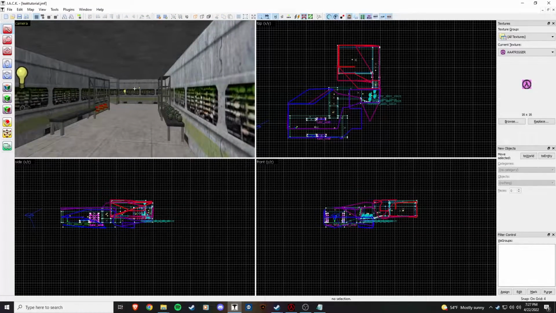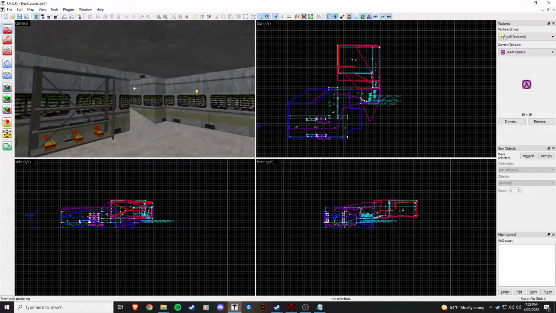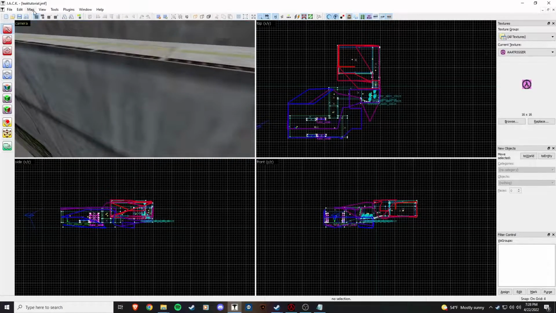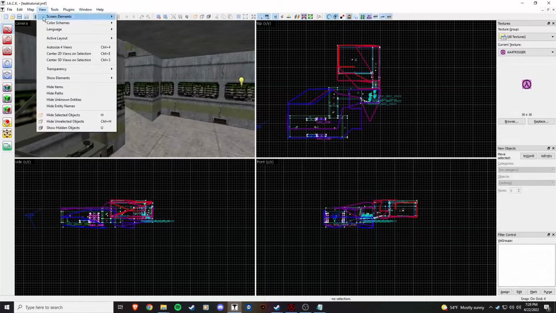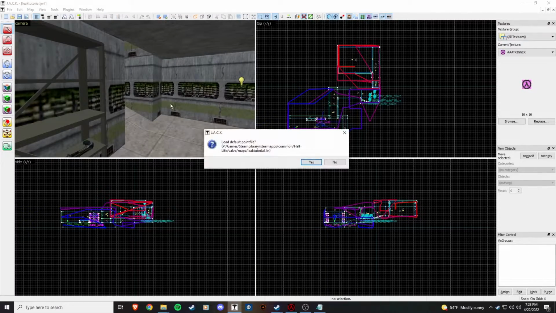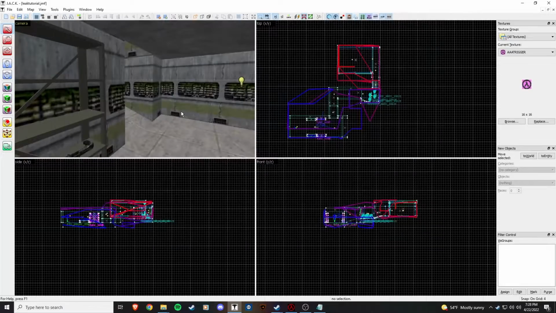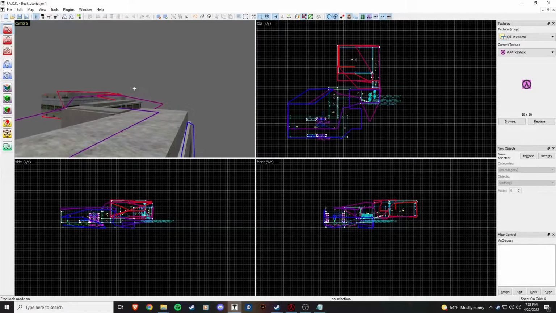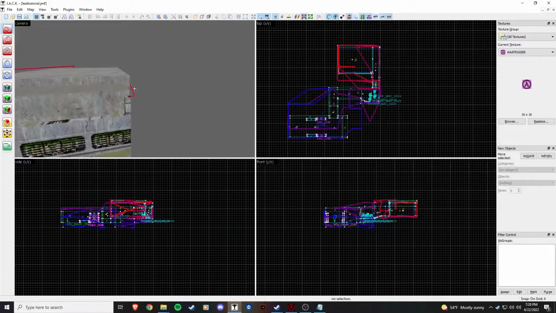So we can deal with those. And what Jackhammer has done is loaded the point file for us already. That's what these lines are. So if it didn't automatically load for you, you can go Map, then Load Point File. And with Jack, it's asking me if I want to load the default point file, which happens to be leaktutorial.lin. But if I said no, it would open up the maps folder and I can see, oh, here it is. So it's loaded. And what you want to look for is these red lines. These red lines will indicate where the leak is.